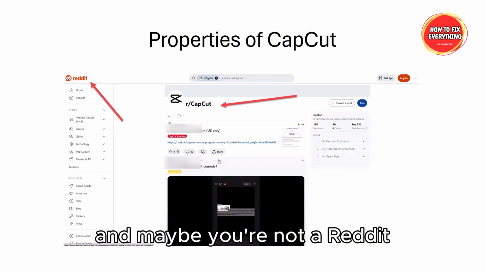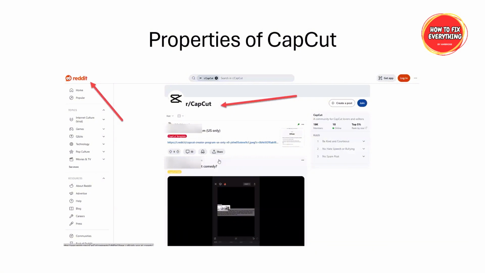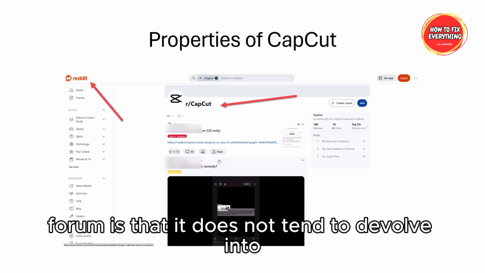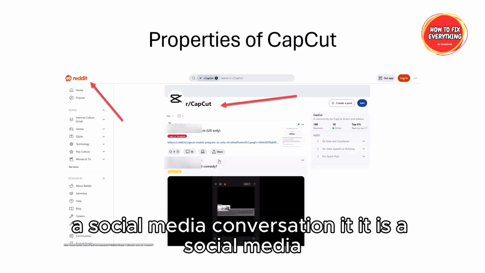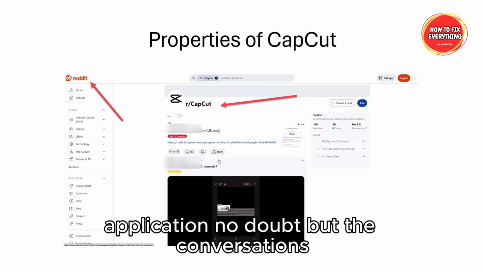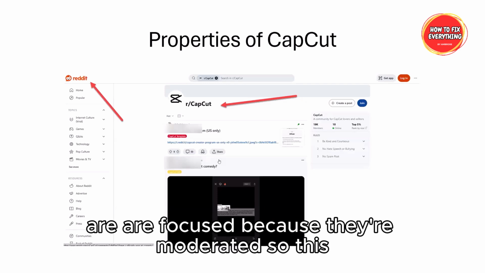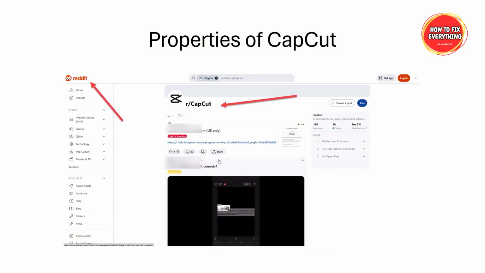And maybe you're not a Reddit user or you're not into forums. One thing about the Reddit forum is that it does not tend to devolve into a social media conversation. It is a social media application, no doubt, but the conversations are focused because they're moderated. So this discussion about CapCut is moderated by people who talk about CapCut.